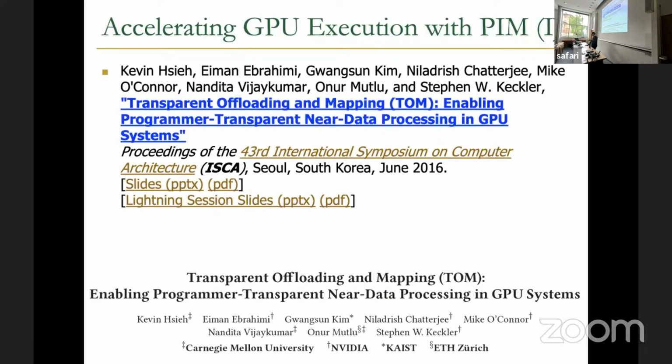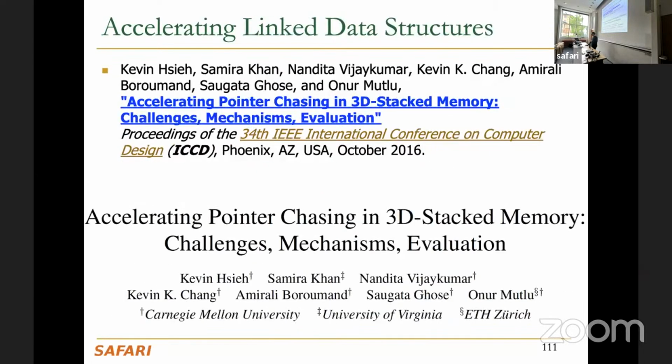So that's why we looked at GPU execution, and there are other papers also. I'm not going to talk about any of these, but in one of the works, we designed accelerators for linked data structures. So if you have a linked data structure, for example, a linked list, this is a very latency bound operation. So bringing everything to the CPU and then doing the addressing and then going back and bringing the next node to the CPU and doing this over and over basically puts the pointer chasing on the critical path, right? And these pointer chasing applications, you can reduce the critical path by doing the pointer chasing on the memory side, right? That's the idea over here.